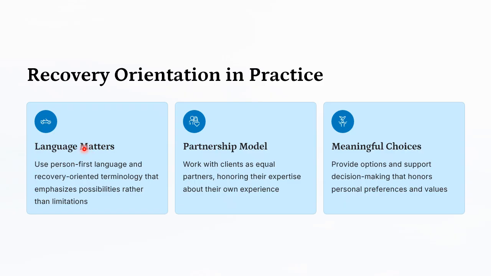Here's how recovery orientation is put into practice: partnership and self-direction. In a recovery-oriented approach, the individual is seen as the expert in their own recovery and recovery journey. Practitioners work in collaborative partnerships, listening to individuals' needs, wishes, and beliefs to create a personalized plan. This means empowering individuals to make their own choices, define their own life goals, and take responsibility for their own self-care and recovery.